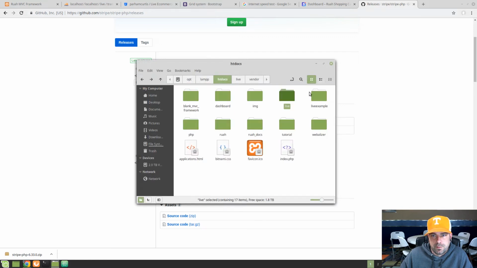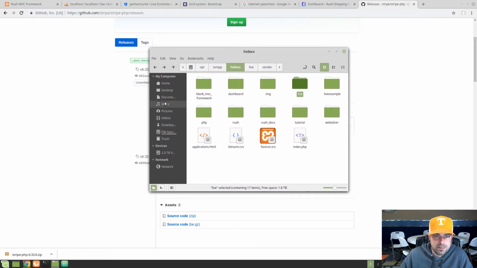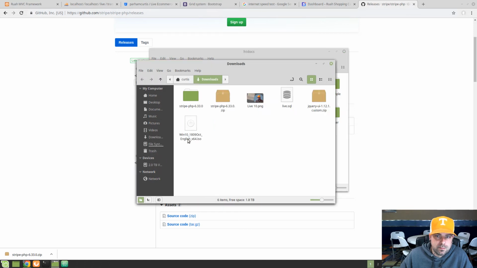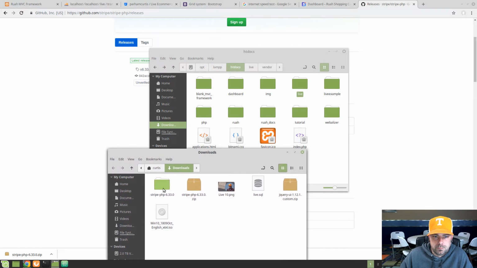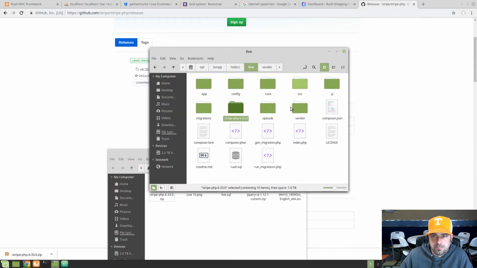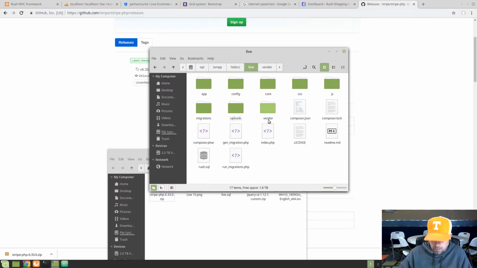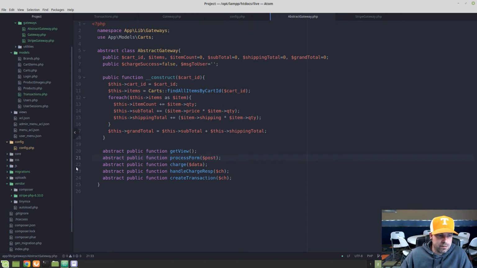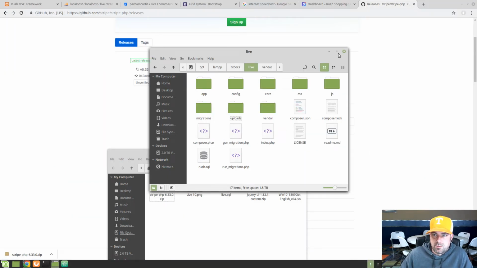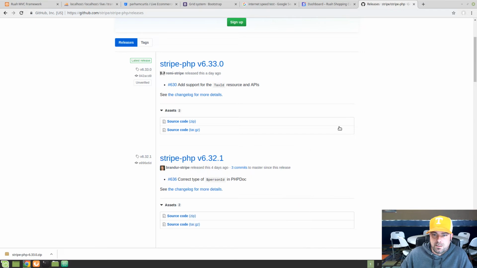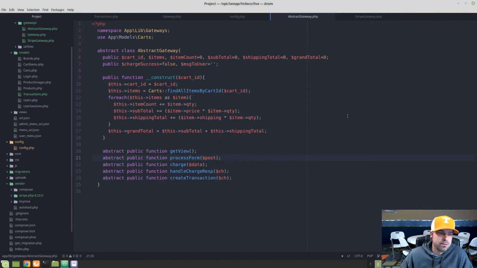Let me get out of root. Maybe that was my problem. Sorry guys. Hang tight with me. Downloads. All right, let me check and see if I can access that now. Okay. I think my problem is I did open it in root and I didn't need to do that because it messed up my permissions.